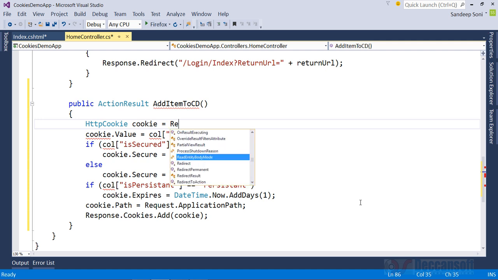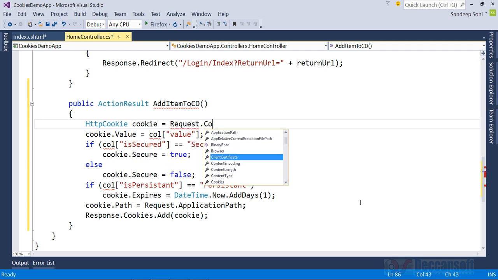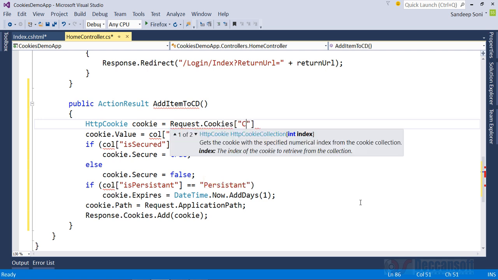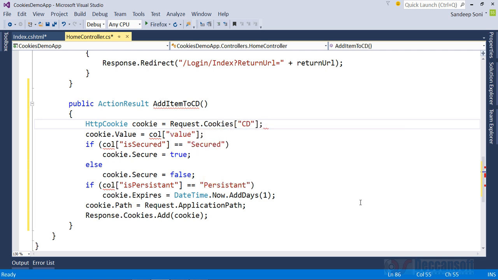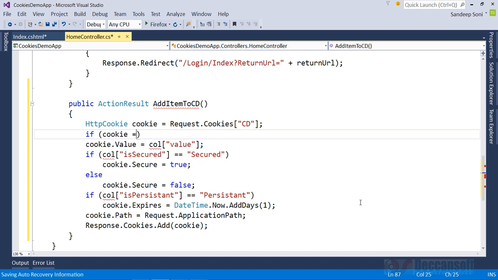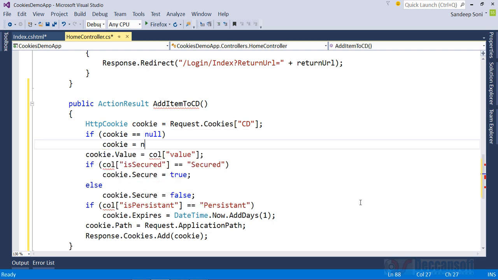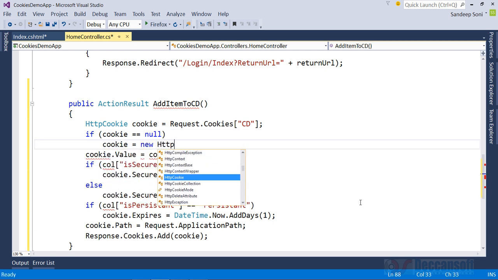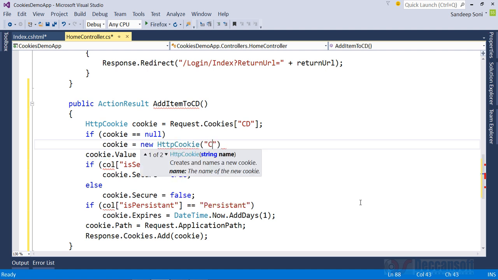The first thing we should do is try to get that cookie from the request, because there might already be some items existing. But if the cookie does not exist, it will be equal to null. In such a case, I will create a cookie and give the same name CD. So if the cookie is there, well and good.